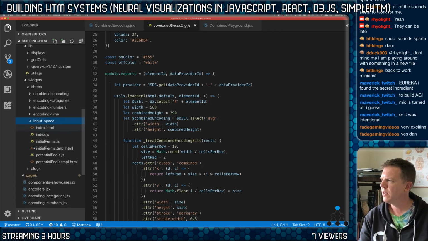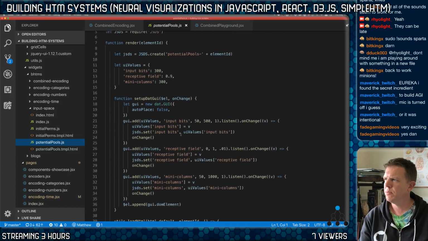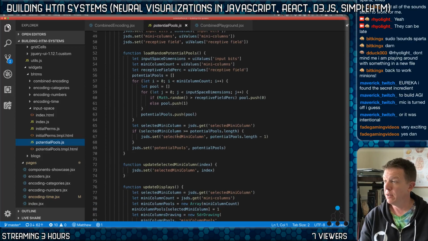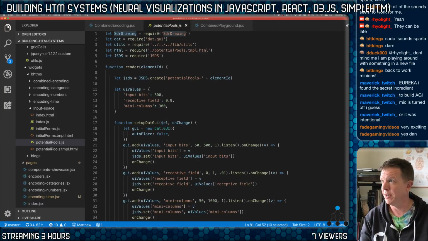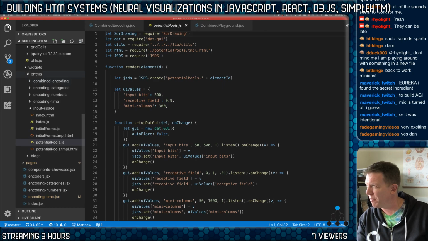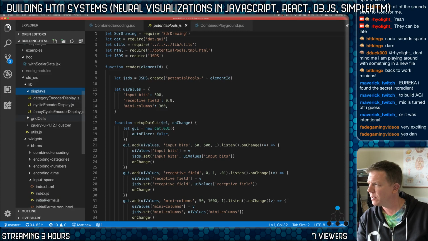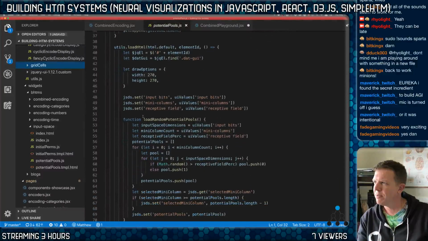Input space, potential pools. So there's a pretty simple function to create these rectangles, if I can find it here. Update displays, mini column. Oh, I created an SDR drawing class. All right. Now I gotta figure out where that came from. Was it in displays? Not in grid cells. Where did that come from?